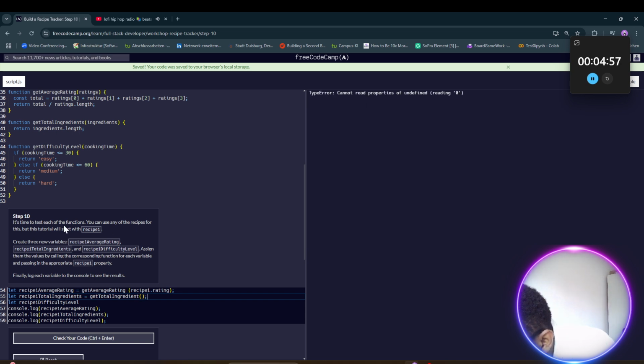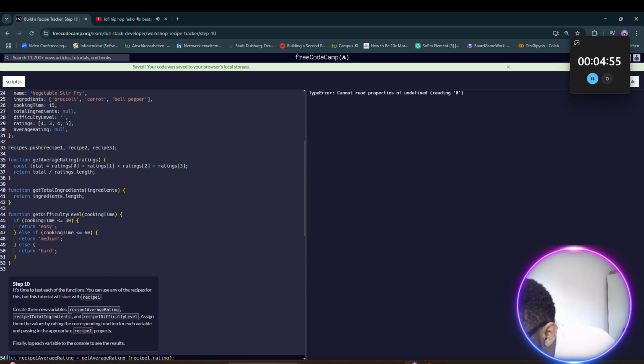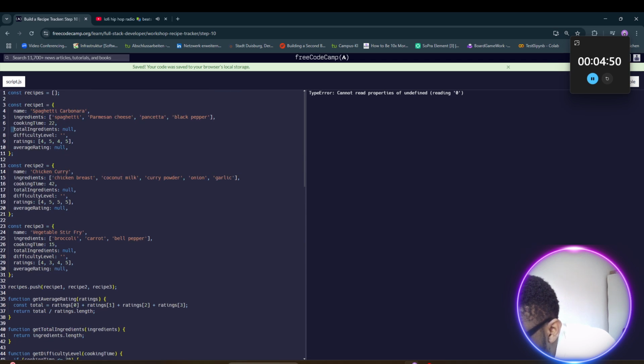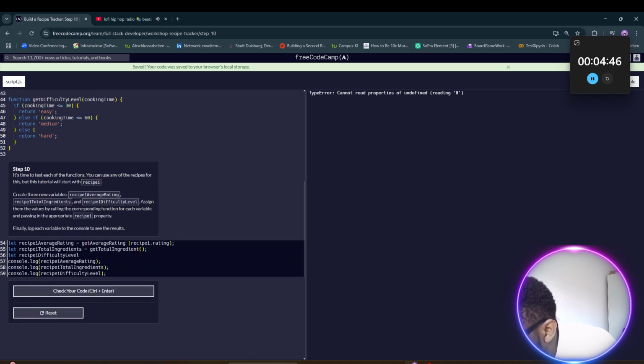For this tutorial, you can use recipe one. Recipe one is an object, very important also. Total ingredients, so that's the correct one. So let me just put here recipe one. It remains for me to go.